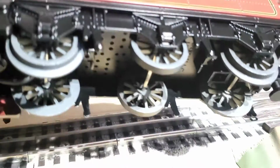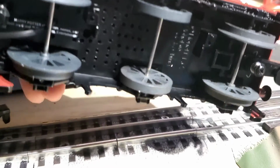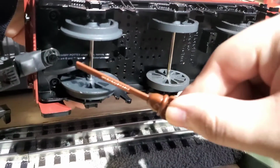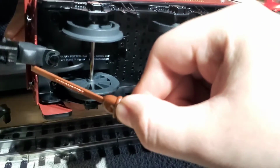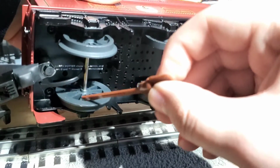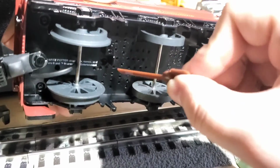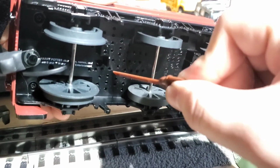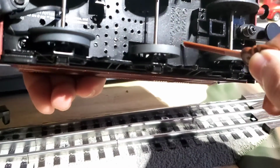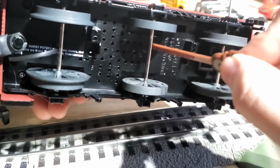Because this thing is so light, I can easily just pick this up and show you guys what's under here, so you can get a better look at the drawbar system. You do have this little wire going up into the tender. You can get a better look at the spoke wheels under here. They all spin, which is very nice. You can see the speaker, which is right below here. You can see right here it does say Lionel LLC, made in China. You do have some nice cast-in detail along the bottom.